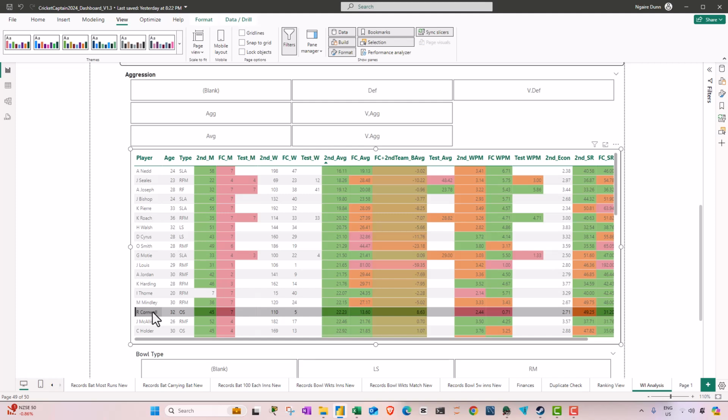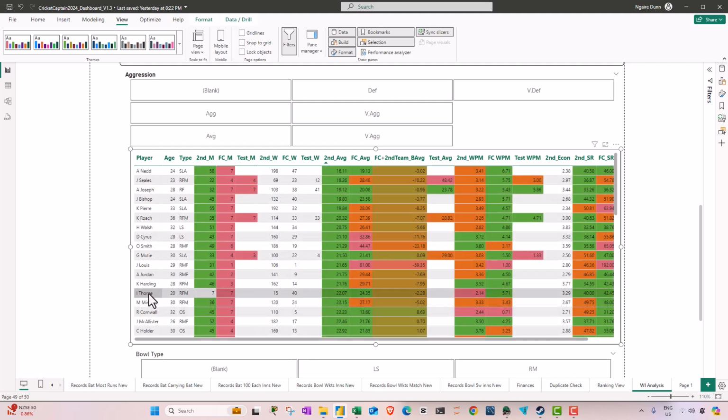Rahkeem Cornwall averages 22 in second team cricket and 13 in first class cricket from 7 games. That's not a bad performance. Thorne here, 7 games. He averages 22 in second team cricket, 24 in first team cricket, 40 wickets as well. That is a very good return because they only play 7 matches in the domestic season.